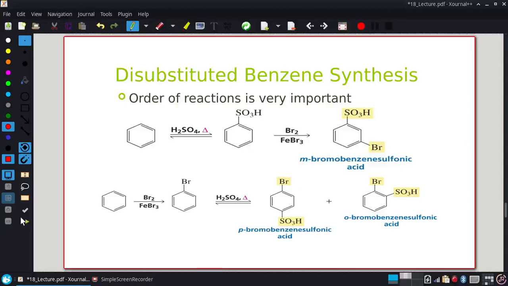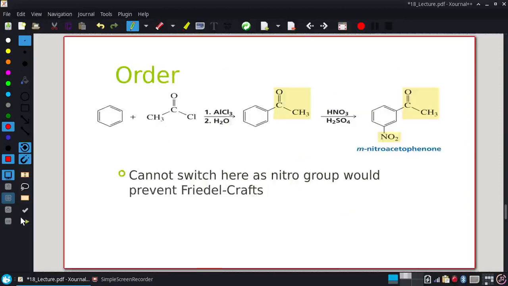All right, but when we're doing our retrosynthesis, we'll have to take that into consideration, so we plan our products accordingly. Other things about the order: sometimes you can't switch them, because if I try to switch these two and put the nitro group on there first, I would have had to put a deactivator on there, and I cannot put this on if my ring is deactivated. So I'd have to do that Friedel-Crafts first.